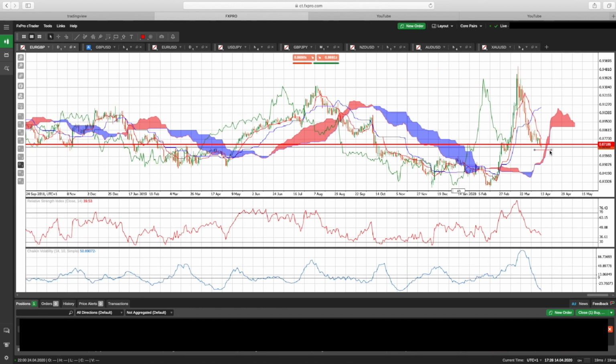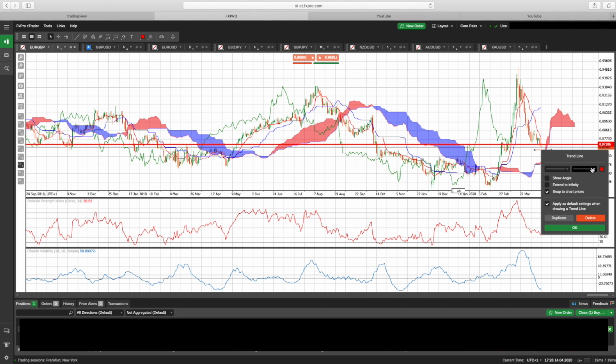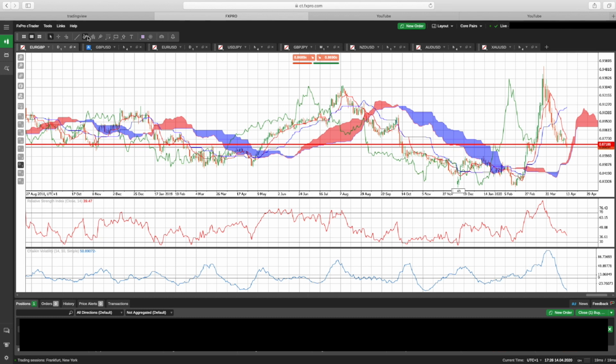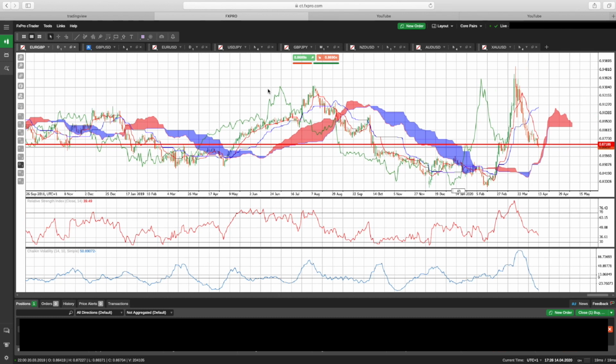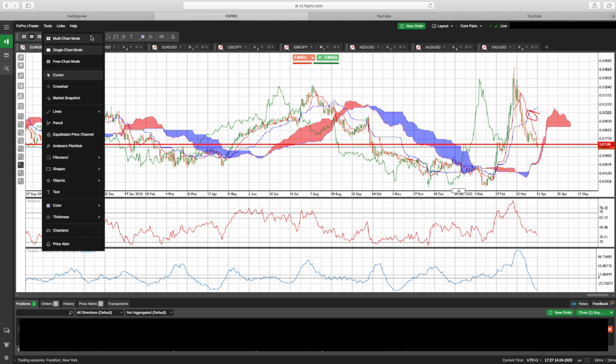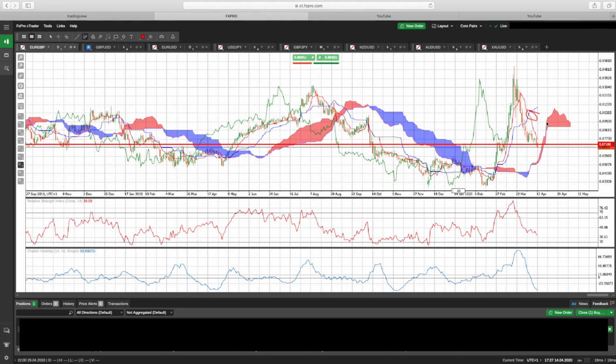So I'm not looking to open a buy position because at this moment that isn't part of my strategy to open a buy position at this level. I'll be looking to open a buy position if we close above the cloud. So if the Tekkensen crosses the Kaiju as part of the technical analysis above the cloud, then I'll look at buying that. But at the moment, I'm just going to leave it as it is and move on to the next pair.